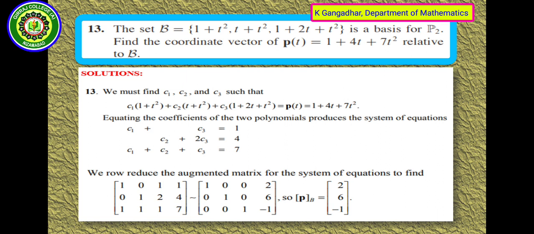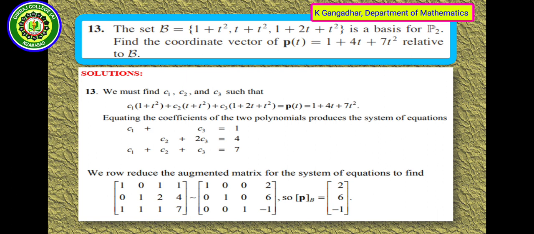So the augmented matrix [A|b] is reduced to upper triangular form, and again we write equations. Those equations are solved for the given variables. Here we apply the Gauss-Jordan method, so matrix A is reduced to unit matrix form, and the same operations are applied to matrix b. Here we get the matrix [1 0 0 2; 0 1 0 6; 0 0 1 -1]. So the coordinate vector is [2; 6; -1].